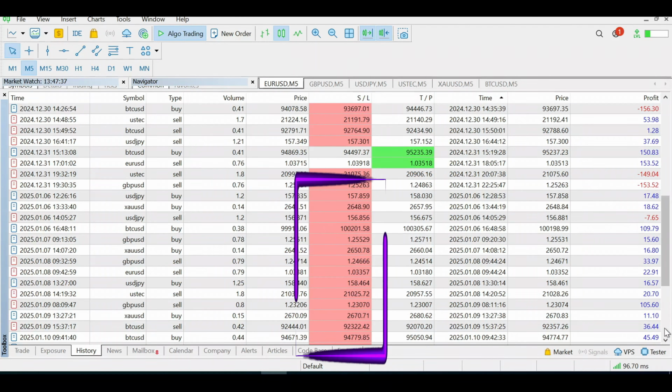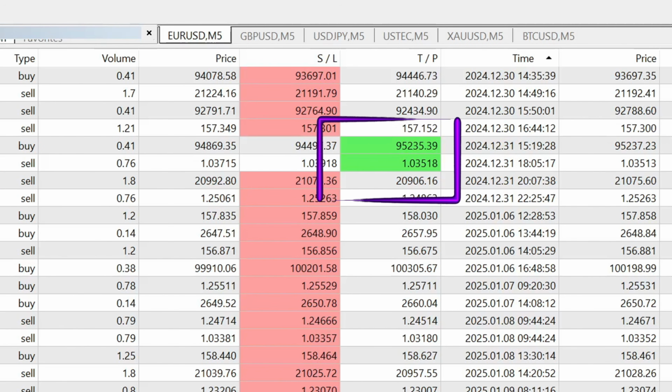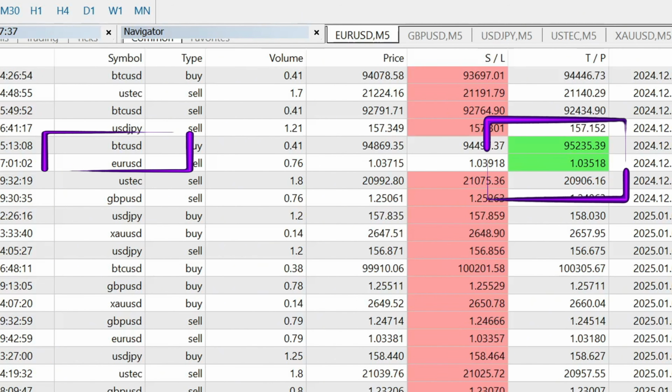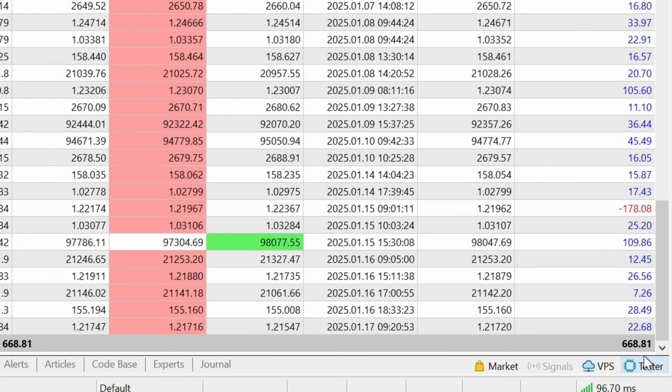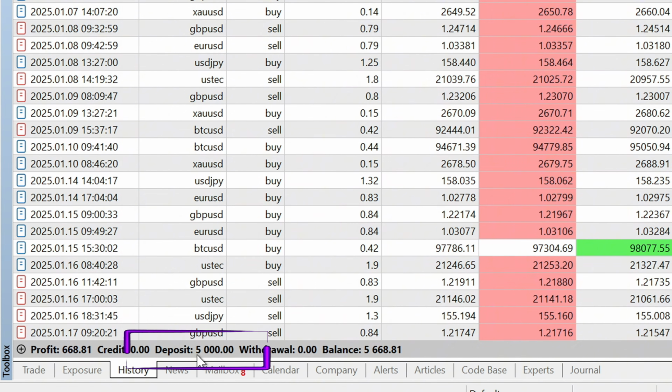So therefore, you see that all those trades are closed upon hitting the stop loss, but in profit. And occasionally, the EA also hits a TP here or there when the market moves in one direction quite quickly, especially on Bitcoin. That happens a lot more. Overall, the EA made about 13% profit in 1 month on a 5,000 euro deposit.